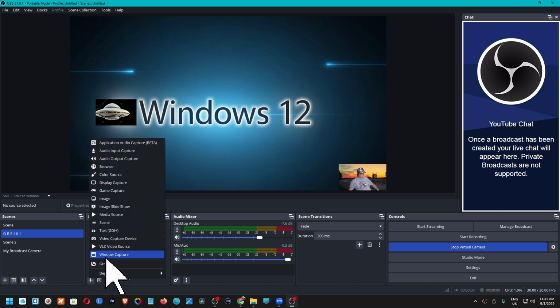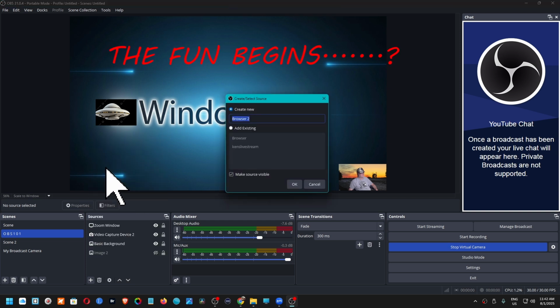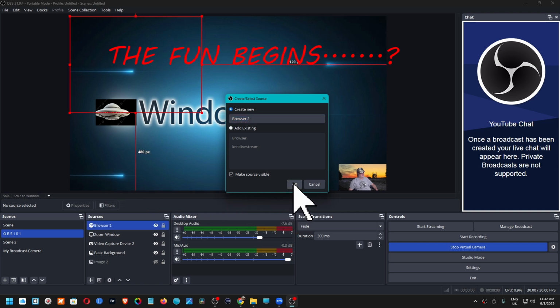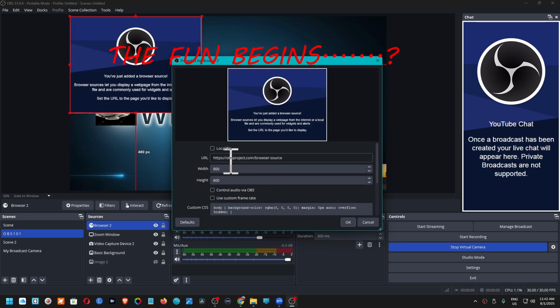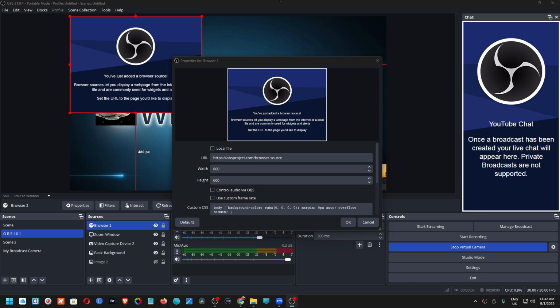Let's add a browser. This is what I wanted to point out. This gets really fun. So we're going to grab a browser and we're going to call it browser 2. OBS has its own browser, and you can put anything in there you want. In this case, I'm going to go to my DaVinci machine. I'm going to open up YouTube.